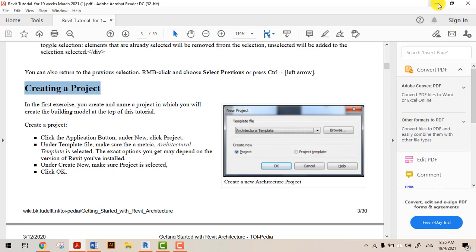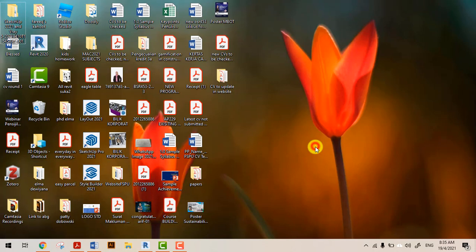Creating a project. So this is my screen. First of all, when you want to open your Revit software, because we're going to create a new project, you just double click this Revit icon, the one that you have on your laptop or PC.